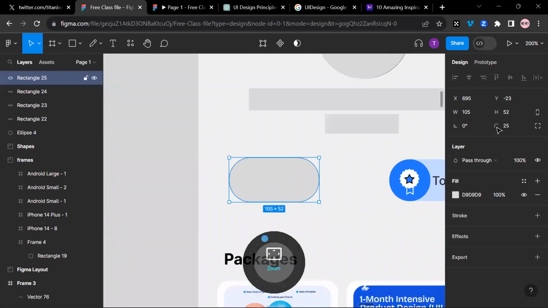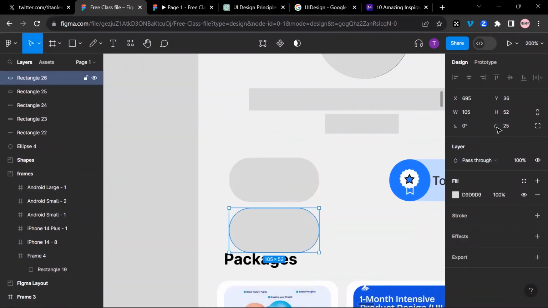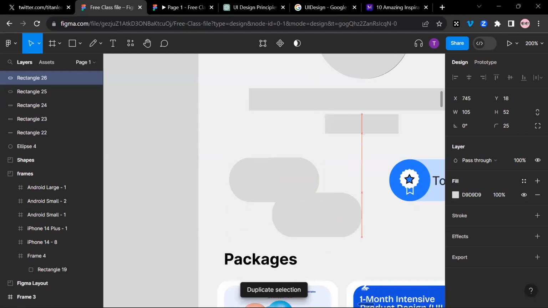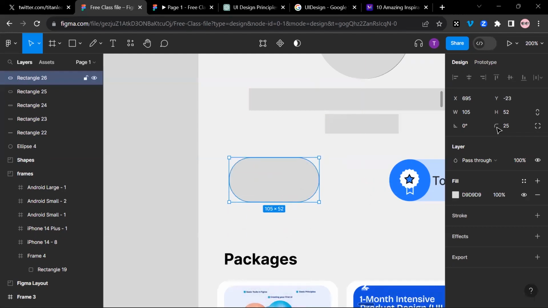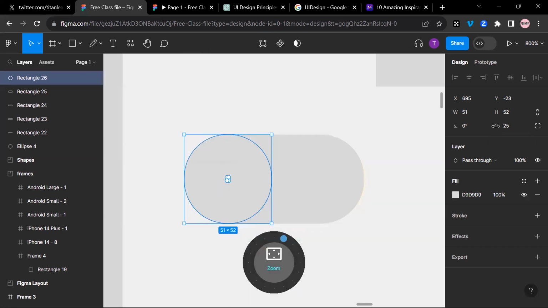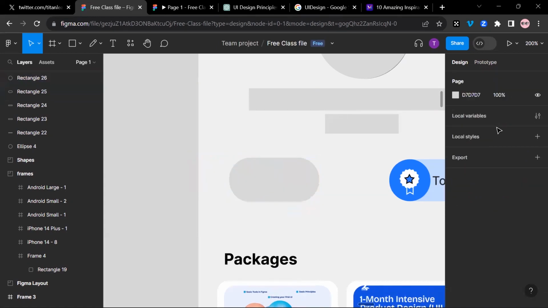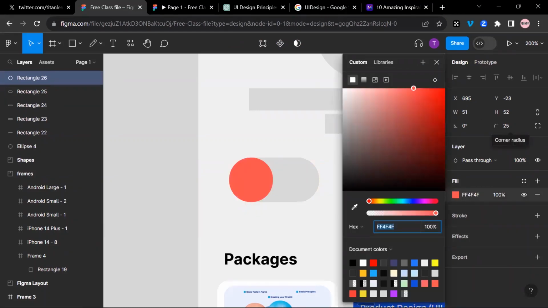So I'm just covering up the shapes. I can press Control D. If you Control D, you have duplicated it. You can see there are two. Let me undo again. Let's do this one. Click it, Control D, and then drag it wherever you want. But I'm not yet done. I want to make this second circle here. Remember, we are just breaking it down. That's the first thing we should do because even if you're new to UI, you can at least break it down. I'm shifting it to form the way this one is. You look at the way it was before. I'm just trying to get that same order. I can make this one a much lighter color with everything.